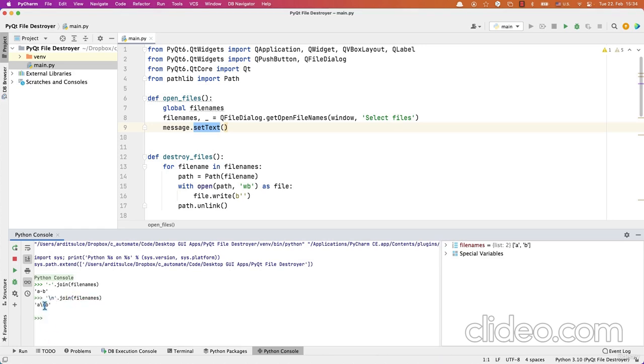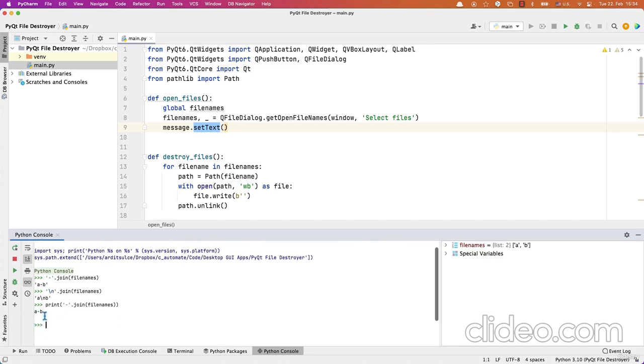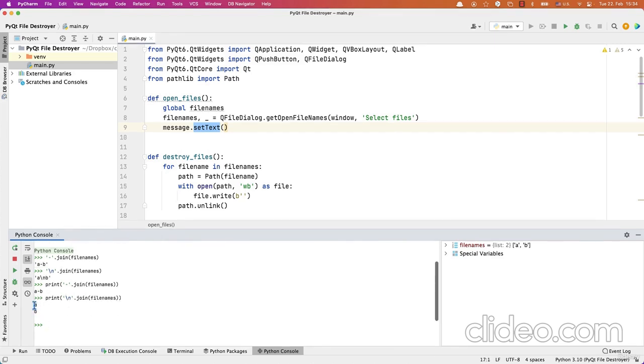Well, here on the terminal, it doesn't look like a line break, but if you print it out on a label widget or use a print function here, then you will see that it will be a line break. Now you see that A is one line, and then we have the line break which connects the two. So \n is converted into a line break when you use a print function or when you print it out on a label.